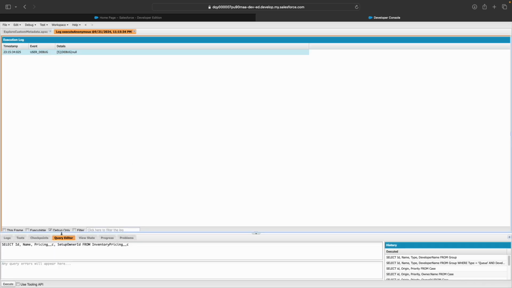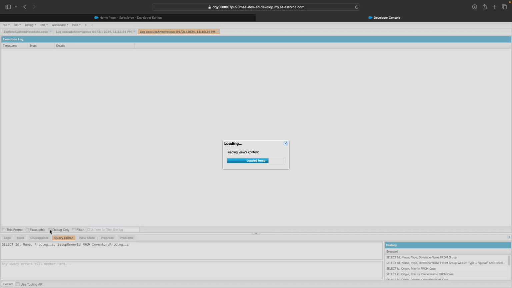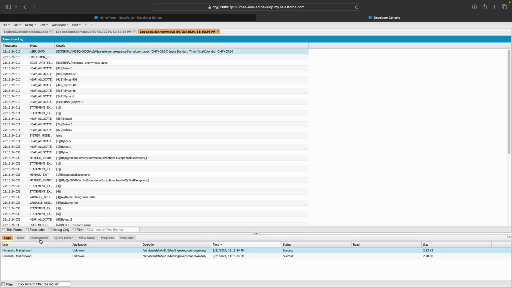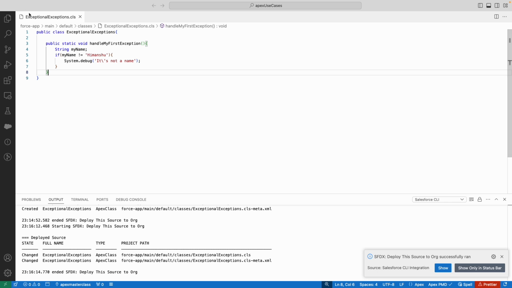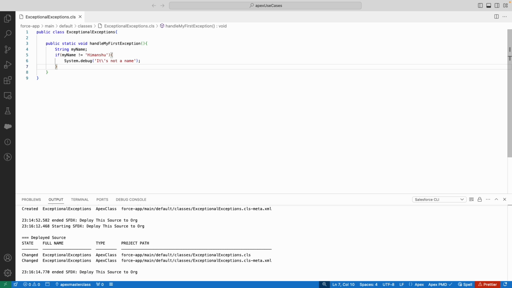All right, executed fine. Let's open the log, and if you take a look at the logs, you see the status shows success here. If I say debug only, it is saying it's not a name. All right, so the value is currently null and you're trying to access it, but it's not equal to it. So it's just printing this name. Awesome. All right. So even if we did not declare it as null specifically, it is holding a value that's called null, right? Now, when does a null pointer exception come?